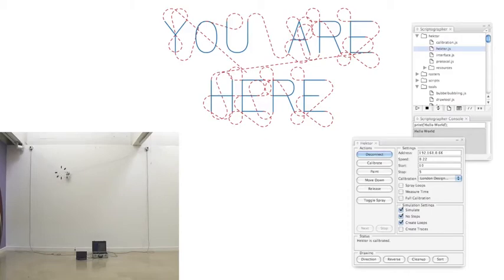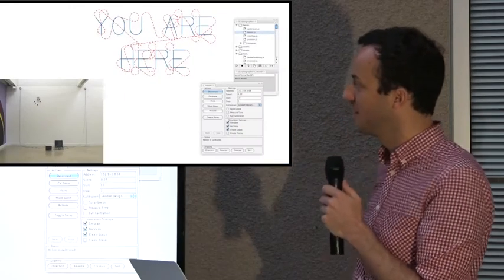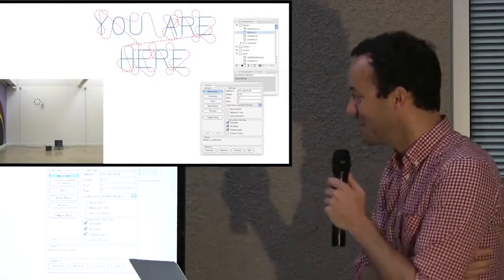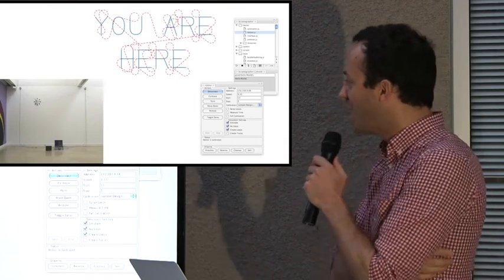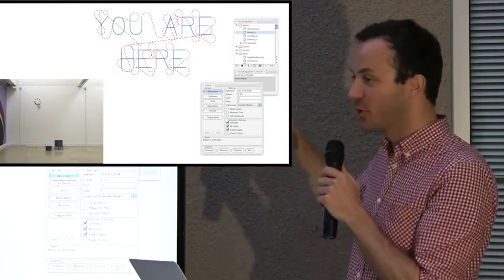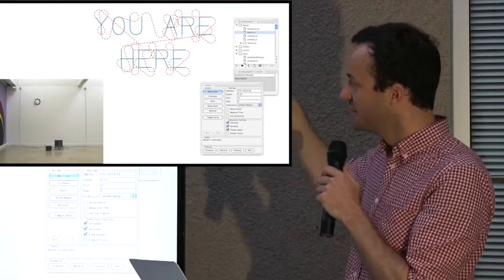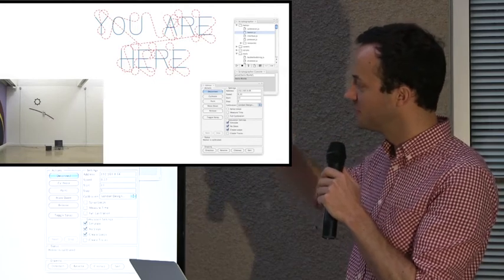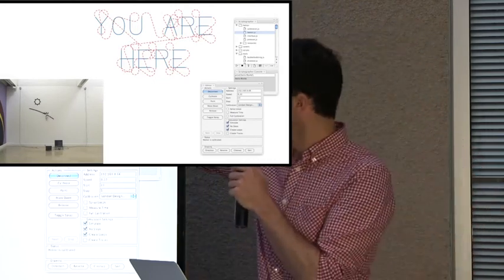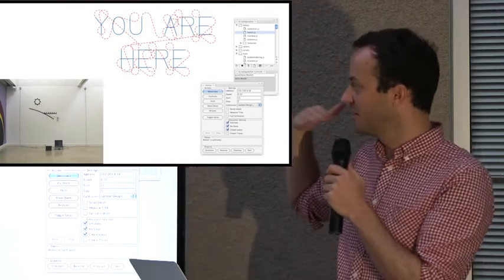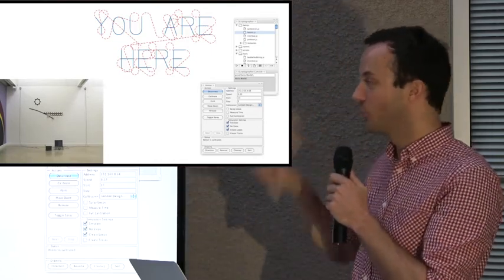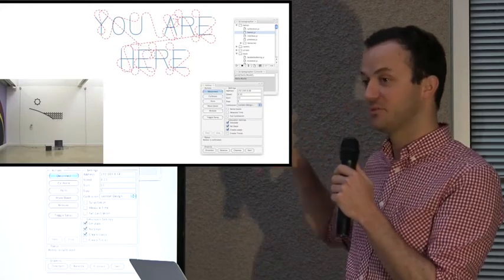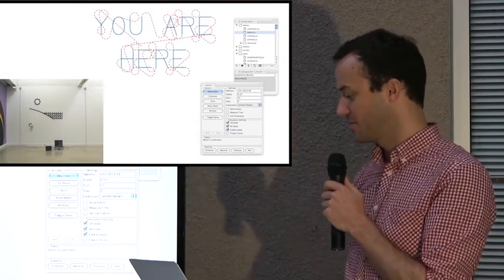When I made this, I didn't know any system that worked in this way. Nowadays, making such a plotter seems to be like a geek challenge. I've seen a lot of them lately pop up. And so this system is controlled using Scriptographer, and Scriptographer talks to the hardware, but what the software calculates is the path that the machine moves on in order to not tremble too much. So basically the red curves that you see here is what an algorithm calculates. The blue is what I'm drawing, and then I have a software that allows me to control the sequence of the drawing and sort of program that. So it becomes like an animation or a performance.